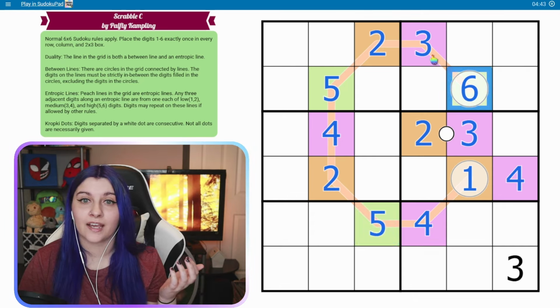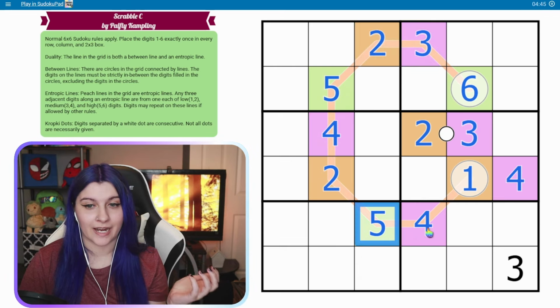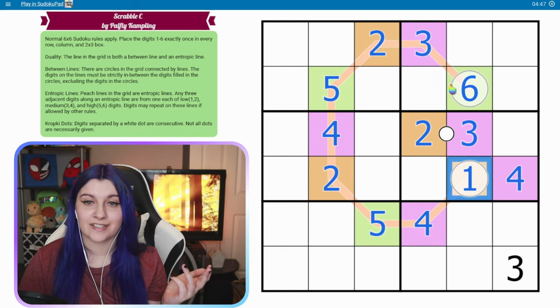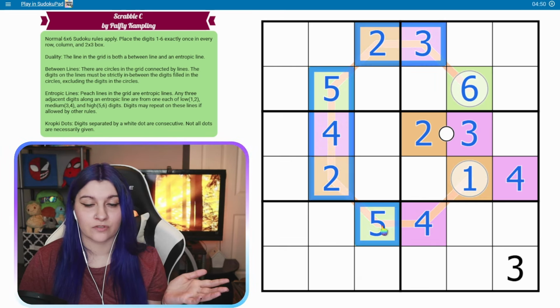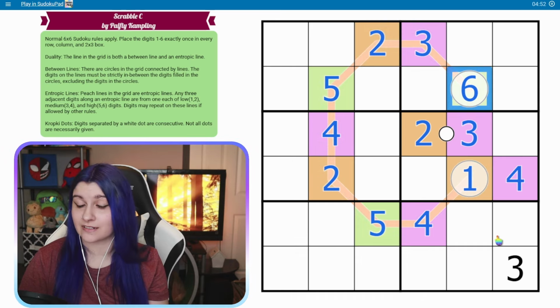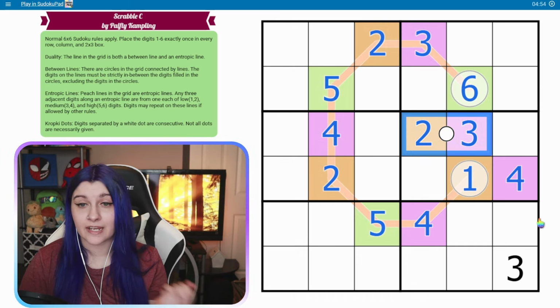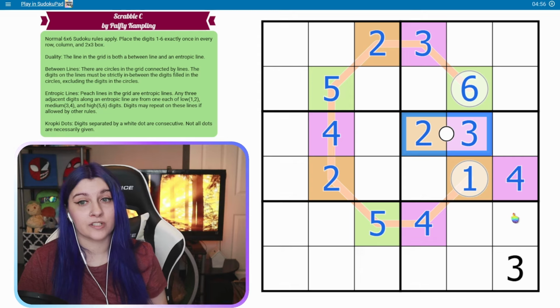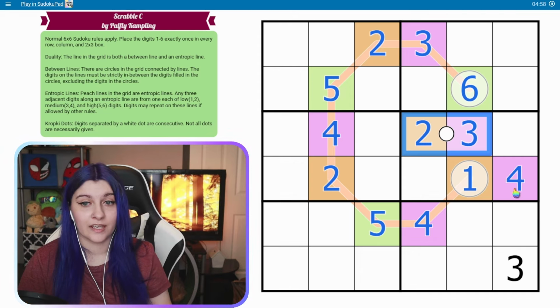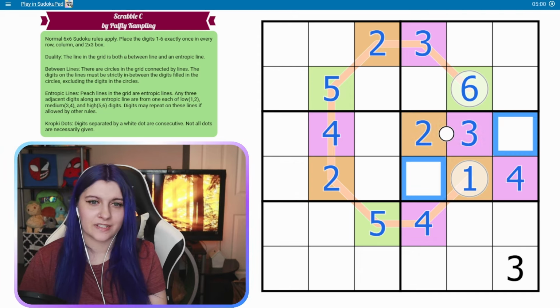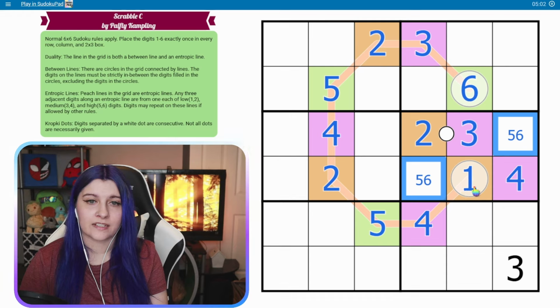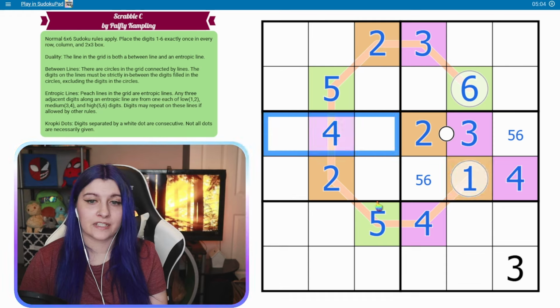So we have high, medium, low, high, medium, low, high, medium, low. And then 1 and 6, 3, 2, 5, 4, 2, 5, 4 are all between 1 and 6, so that works. 2 and 3 are consecutive. I think we just need to do Sudoku and fill these digits in. Very nice. This needs to be a 5, 6. I need to have a 1 over here. I need to have a 5 in here also.